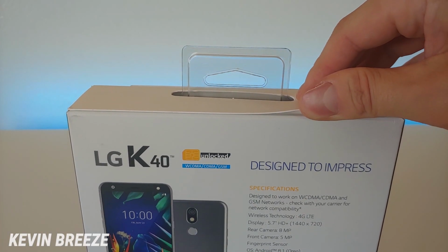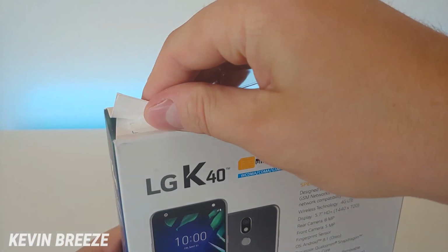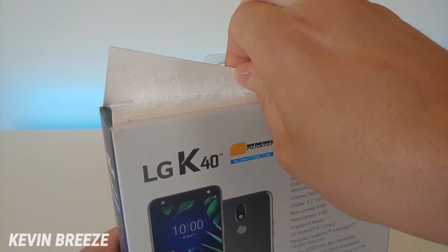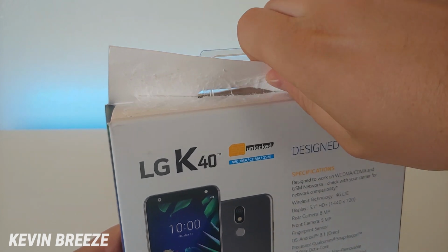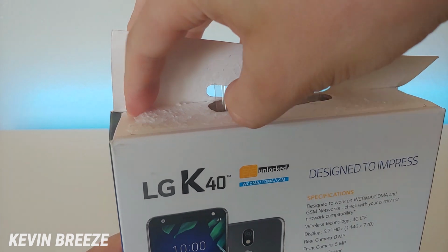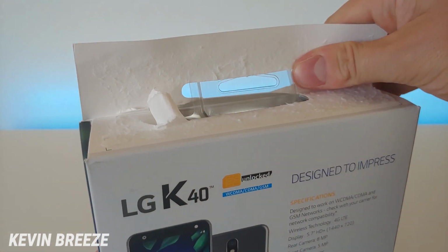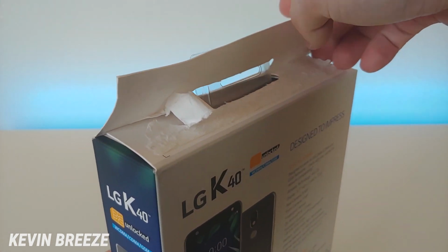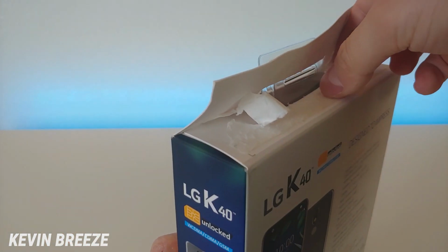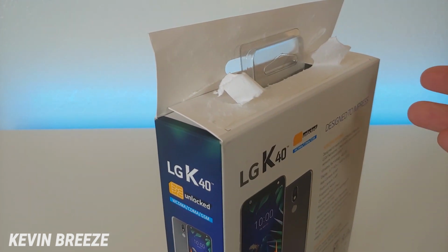This box also features one of my least favorite designs, where it's like this sticky material inside of here. So that's always a lot of fun to open. But we'll still try to open this in the cleanest way possible. Ah, it's cringy. Oh my gosh. Alright, there we go. Nice job, LG, with the packaging.